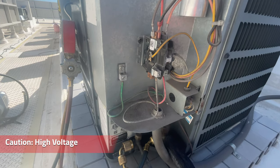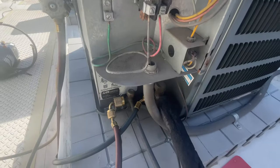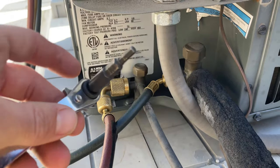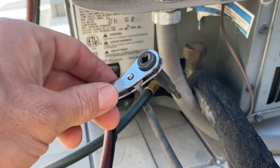As soon as I get as much refrigerant in there as possible, I am going to pull the breaker and then shut down on the suction valve and recover the rest of the refrigerant. To do this, you'll need two tools: a wrench to get the caps off, and an HVAC service wrench. It makes it faster to shut down on the king valves.